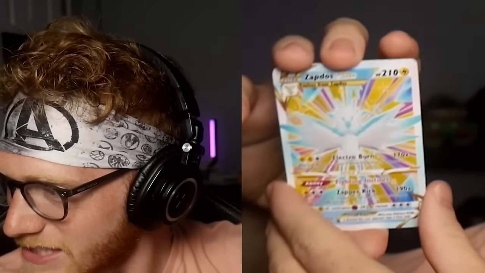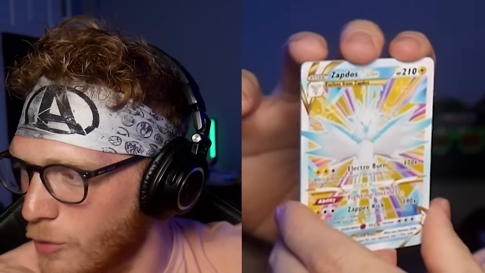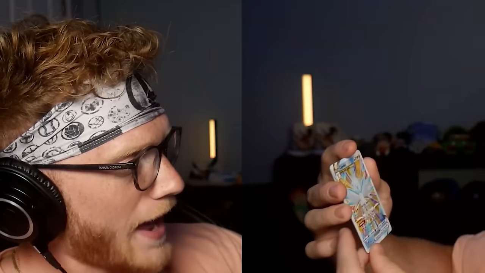Oh, let's go! It's a crystal Zapdos. I just punched my mic. I'm sorry. Dude, this thing looks insane. This card is crazy. There's like so many different colors. Holy crap. It has a move that's called Zapper Kick. I've never heard of a move called Zapper Kick in my life.